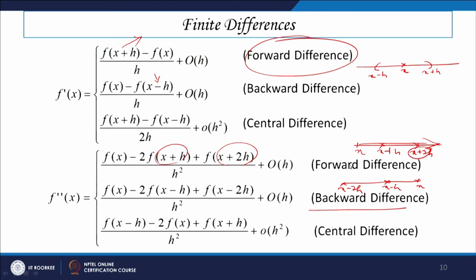So, especially we have derived this formula for central difference approximations, which is written as f(x minus h) minus 2f(x) plus f(x plus h) by h square plus order of h square. Since this third formula gives us a second order approximation, it can be considered the best approximated formula whenever we are using it for computation.